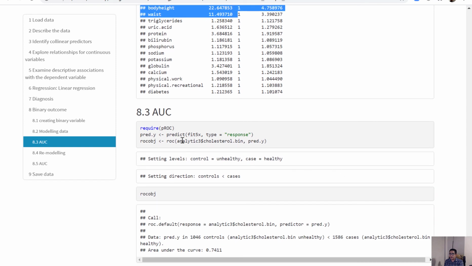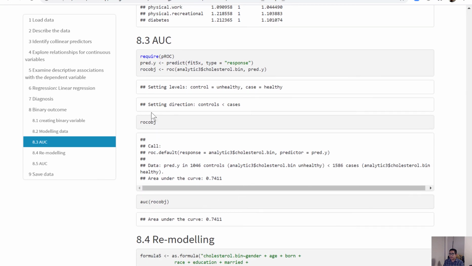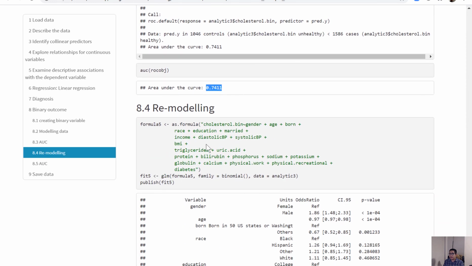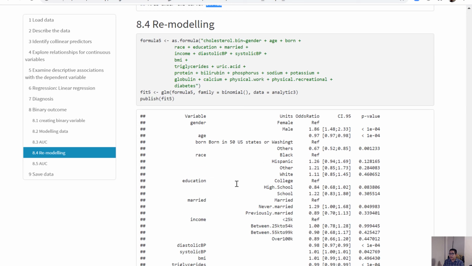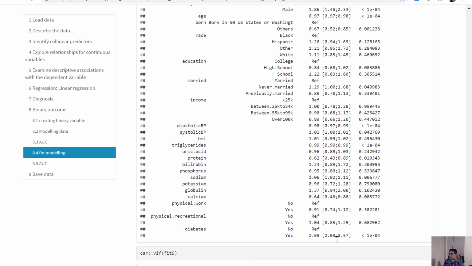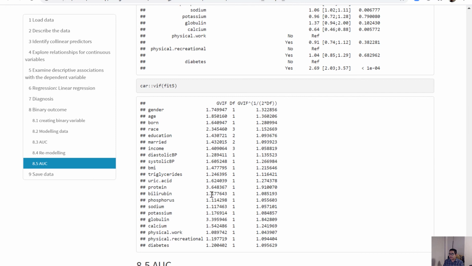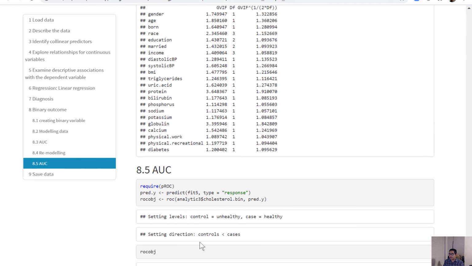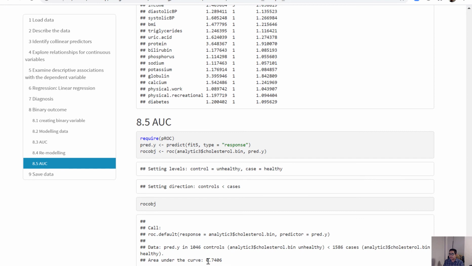Here what I'm trying to do is calculate the AUC values. So I'm using this pROC package to get the AUC values, and from that object I'm getting the AUC value of 0.74. When I'm remodeling with deleting all of the variables that were highly associated with BMI, I again calculate the odds ratios and confidence intervals. None of these confidence intervals seem to change too much. And when I calculate the VIF, nothing is greater than 4, and when I calculate the AUC, you can see the AUC is very close.